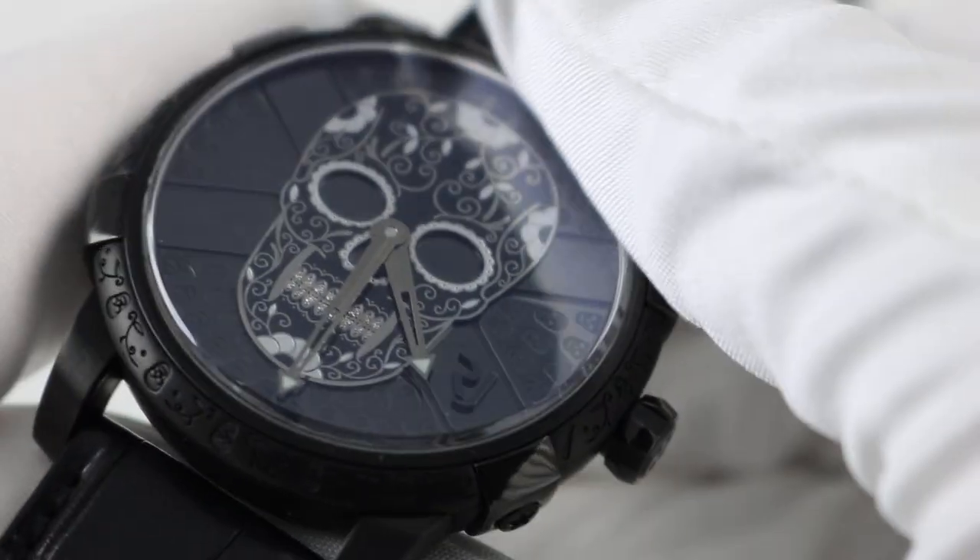This is a really neat watch. I'm going to show you what it looks like on my wrist. I've got kind of a baby wrist at seven and a quarter to seven and a half inches, and for me this is just a perfect size — the watch wears so comfortably. It's definitely one of those whimsical kind of watches. That's the original black alligator strap — it's alligator on top of leather, not rubber.